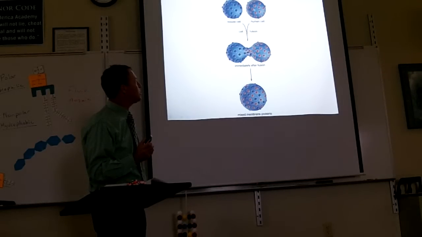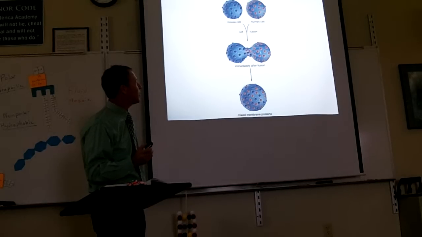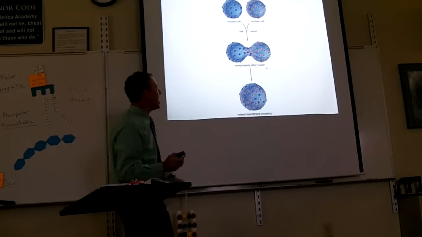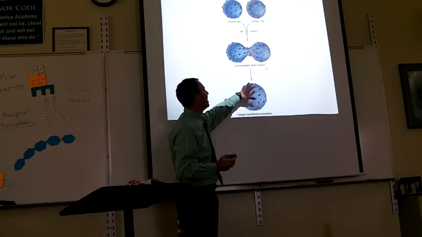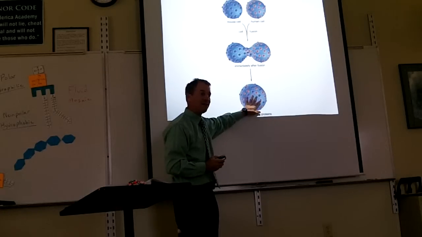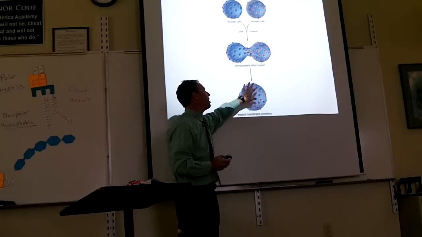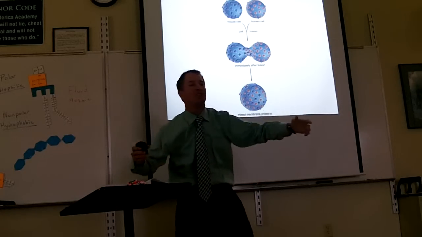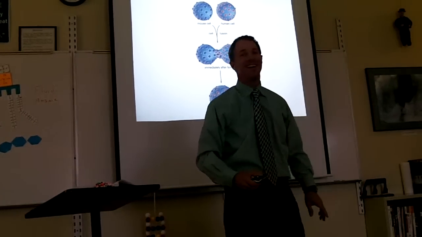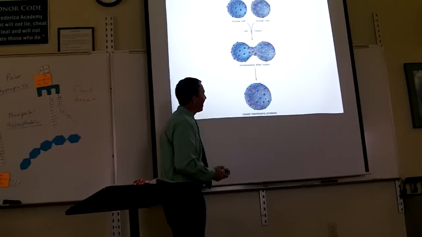And then they let the two cells fuse together. They let them combine in a petri dish. And cells will do this if they're put together in a petri dish. And so now you have this new cell that's both mouse and human cell combined. Now that's not going to grow into some weird mouse human that's running around eating cheese. That would be cool if it did.